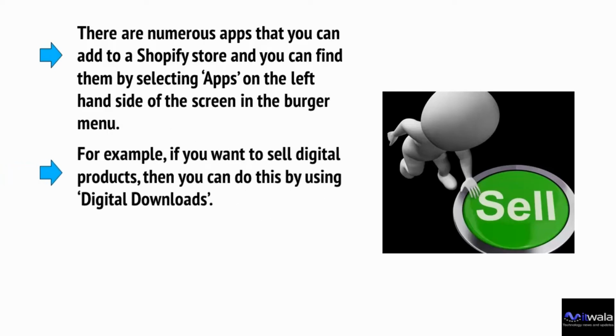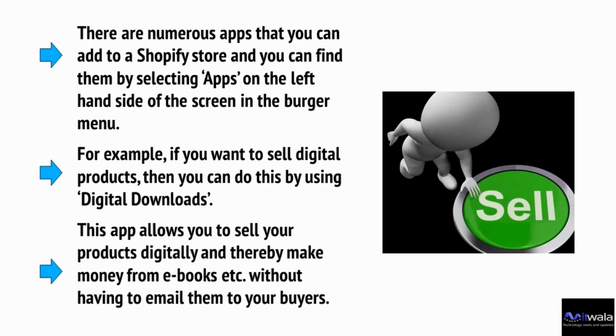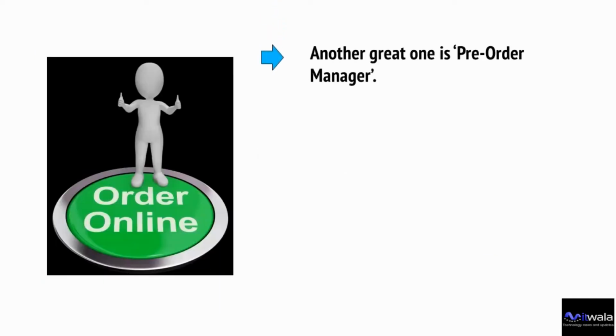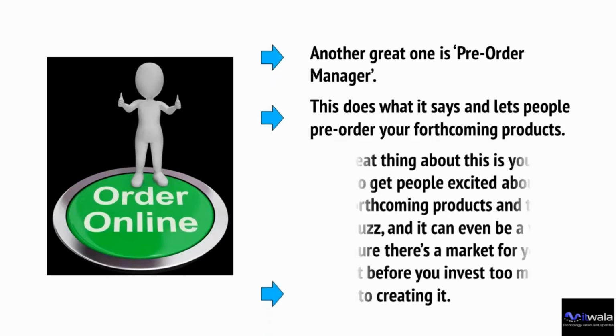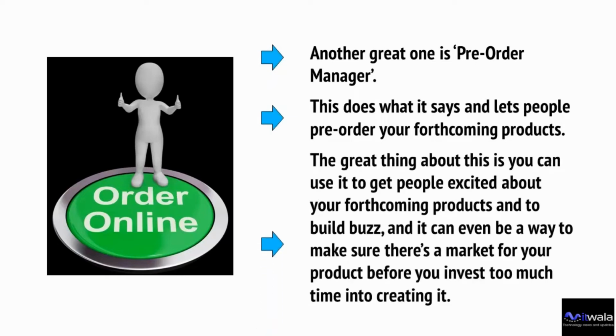For example, if you want to sell digital products, then you can do this by using digital downloads. This app allows you to sell your products digitally and thereby make money from ebooks, etc., without having to email them to your buyers. Another great one is Pre-Order Manager. And this does what it says, and it lets people pre-order your forthcoming products. The great thing about this is you can use it to get people excited about your forthcoming products and to build a buzz, and it can even be a way to make sure that there's a market for your product before you invest too much time into creating it.